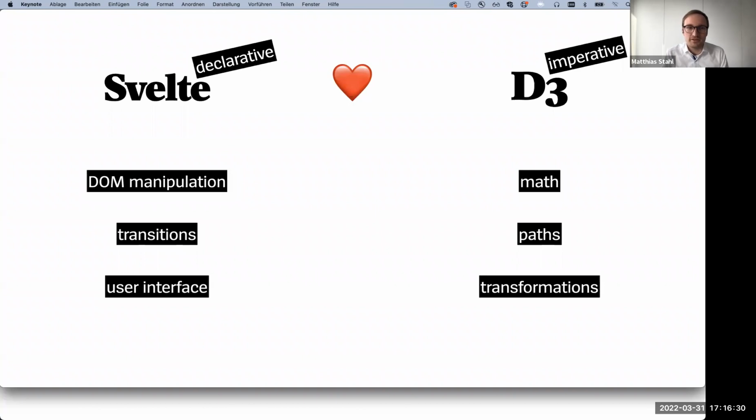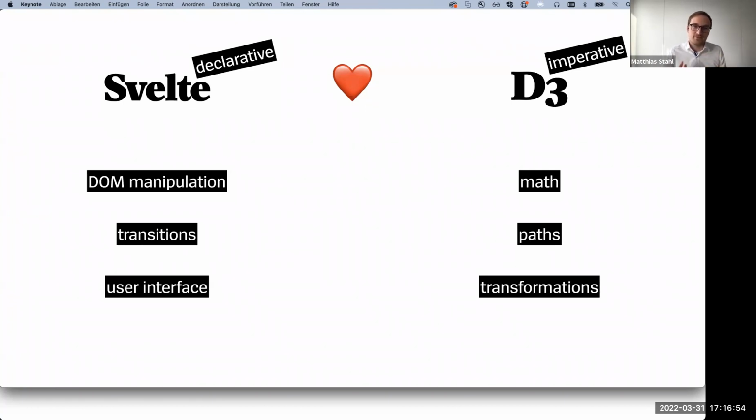And that is because Svelte has a declarative coding style, whereas D3 has a more imperative coding style. So that means in D3, you really say, do this, do this, do this, and in the end, you have your visualization. But in the code, you really cannot see the visualization because it's imperative, do this, and do this, but we do not see the result.